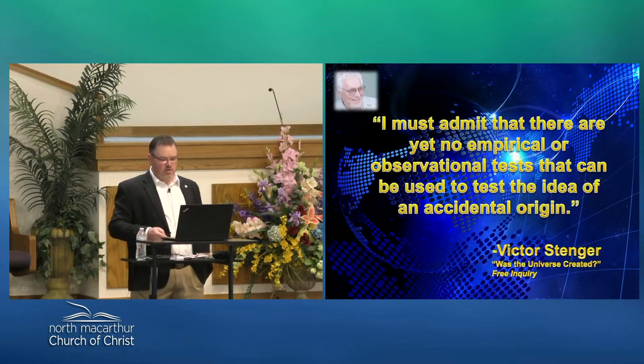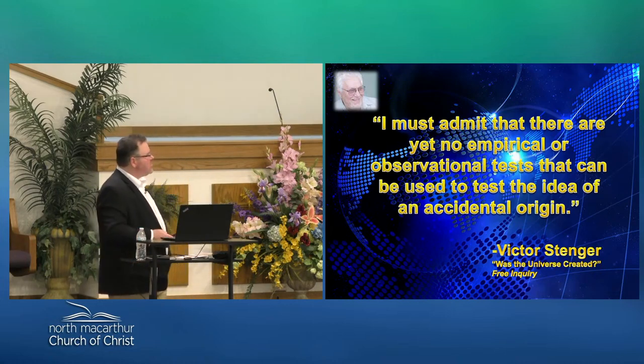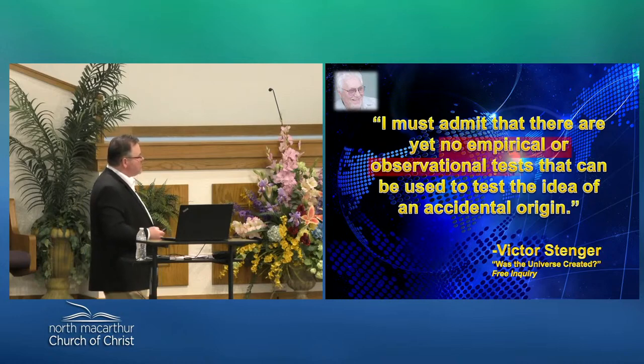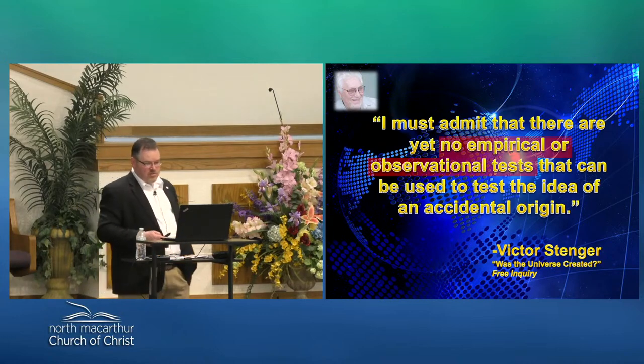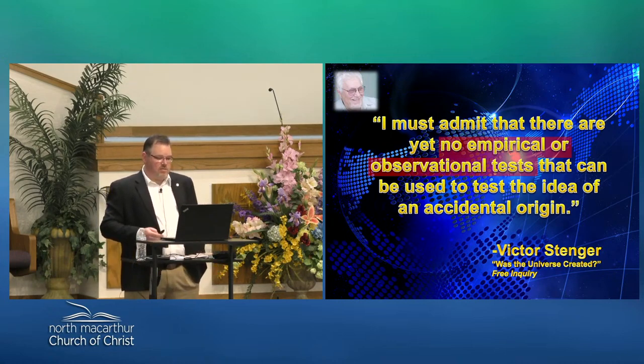Atheist Victor Stenger is an evolutionary particle physicist and professor at the University of Colorado. He believes in the idea of spontaneous generation, but he actually came out and admitted, "I must admit that there are yet no empirical or observational tests that can be used to test the idea of an accidental origin." This isn't science. Part of their own definition of science is the ability to do tests and observe this stuff.